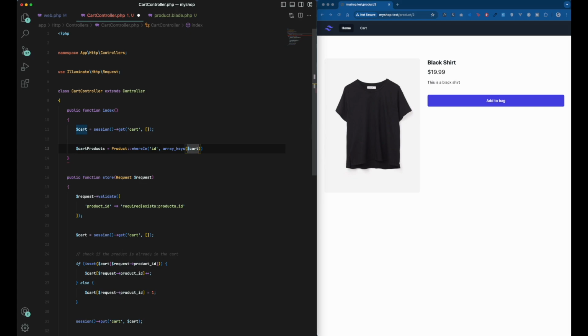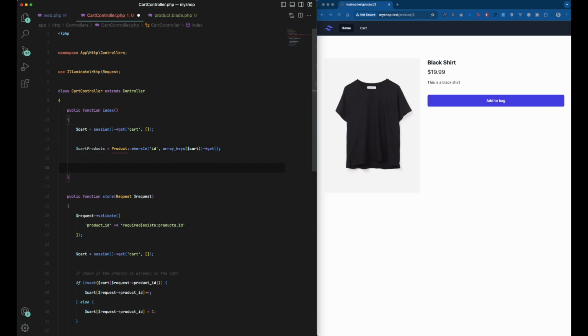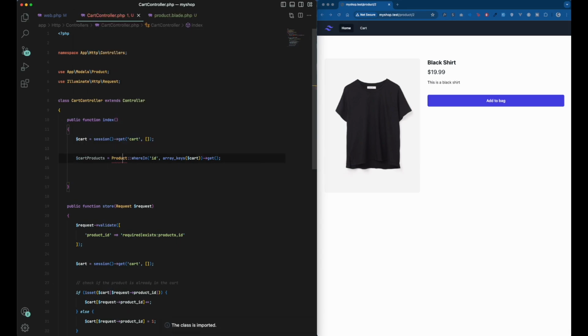So basically, all the keys will be all the product IDs that the user has already added, and then we can just get all of them. And so once we have all the products, let me import this class.